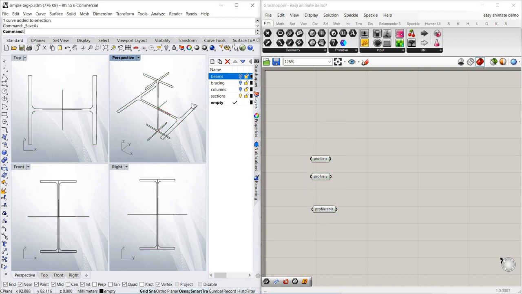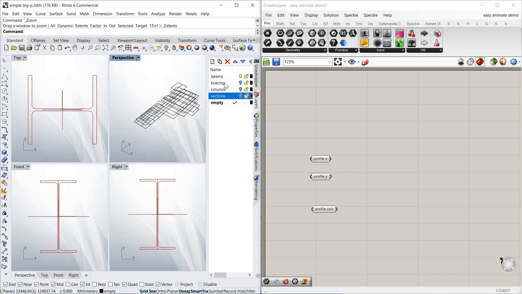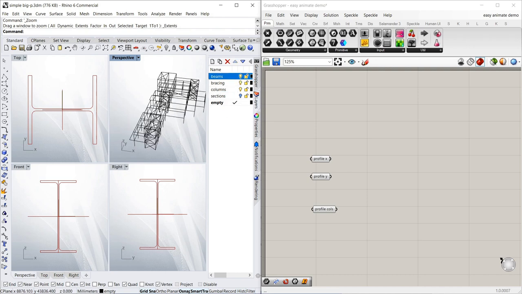So as I said before, I've got some structure as well, apart from the profile sections. So if I zoom max with the beams on, you can see I've got some structure. I'll turn it all on and you can see that I've got it in layers of beams. So just the beams. I've got the columns as a separate layer and I've got the bracing as another layer. So that's it all on.